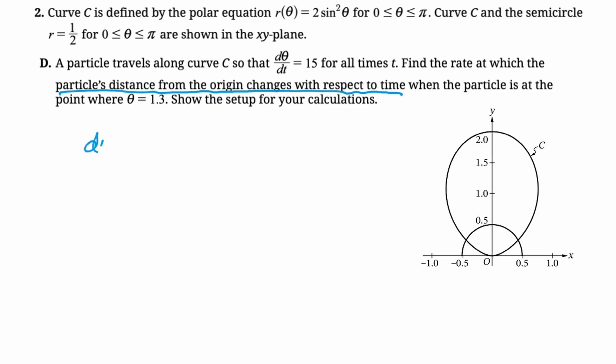But R rather is a function of theta. So we have to use the chain rule on this. This is, it's kind of related rates. I think of it as chain rule these days. So I'm going to say it's because of this, it's dr/dθ, and then we need to end up with dr/dt. So we must have to multiply by this dθ/dt that they gave us. Now they told us dθ/dt is always 15. So we can actually say dr/dt is just dr/dθ times 15.